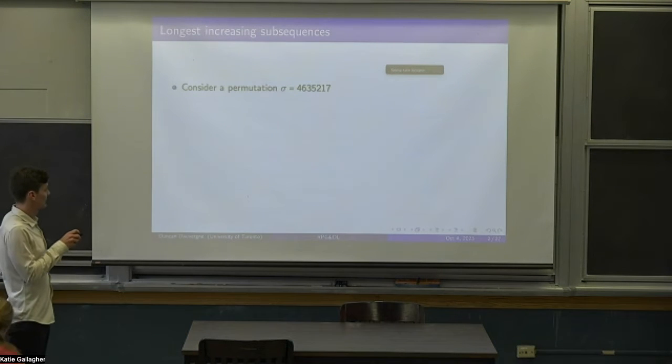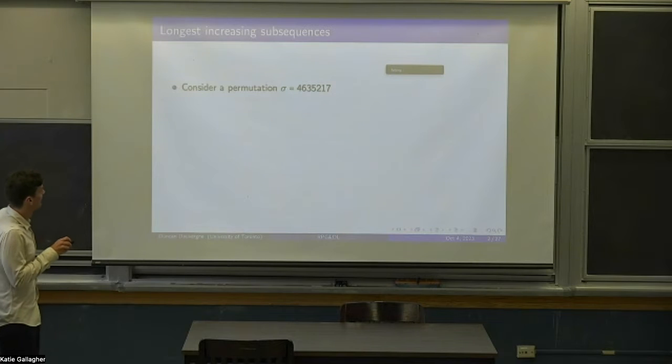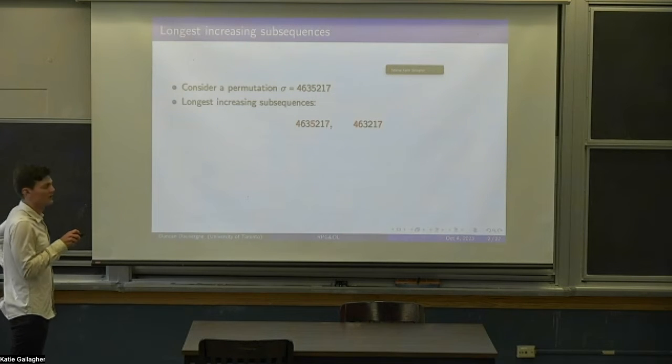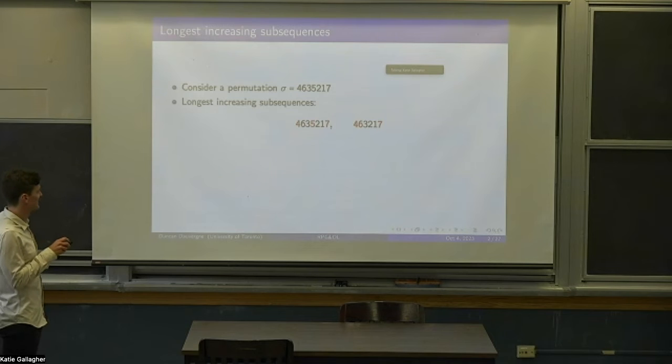Okay, so just consider a permutation of that number. And what I'm going to look at in this permutation are longest increasing subsequences. These are the subsequences of the permutation which are increasing. So, for example, out of the first, fourth, and seventh entries, 4, 5, 7 is increasing. And these are of maximal length.